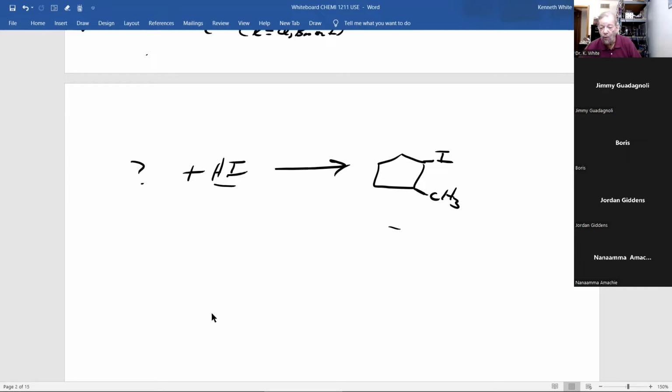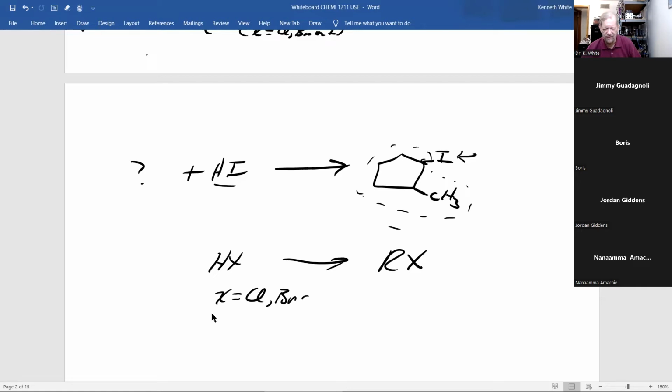And if we look at, ooh, an iodine on a carbon here, and the rest of this is carbons and hydrogens. And that's in our group. And how do we show the halogens? X. And what do we have here? HX. And remember, X can be chlorine, bromine, or iodine. And what do we react with HX to replace something with a halogen? And the answer is an alcohol.